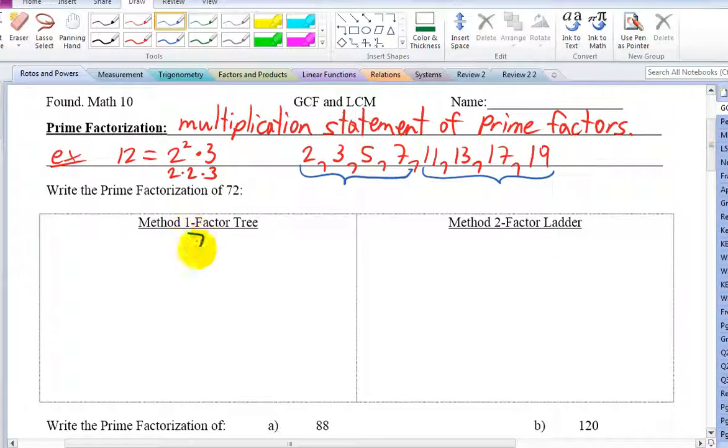And way back when, we did a factor tree. So we went, what two numbers multiply to 72? Let's go 8 and 9. Okay? So those two numbers multiply to 72. Those are factors. Are they prime? No. So 8 can break down into 2 and 4. 9 can break down into 3 and 3. We're still not prime yet, so then we'll go one step further. Now the 2 doesn't change, the 4 does. The 3s don't change, they're already prime.